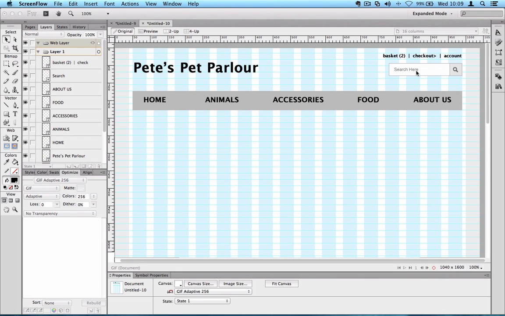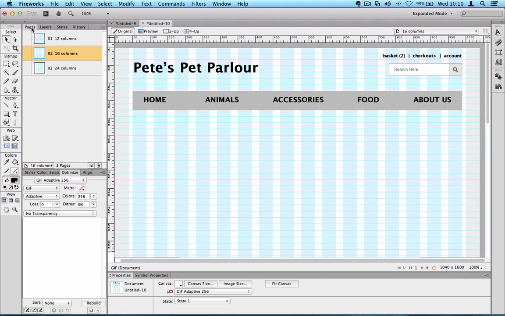So we've got our header. Now we're going to end up with a multi-page wireframe here. We're going to do a home page, a landing page, product listing page, probably a product detail, checkout, the kind of standard pages you might expect in a small e-commerce site. So we're going to use the pages of our Fireworks to help make the process easier rather than having separate files, and we'll be able to link between them as well. So let's just get rid of these other pages, which were the other column layouts. Call this home.